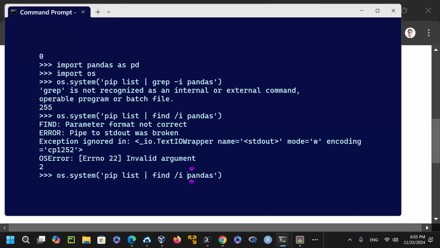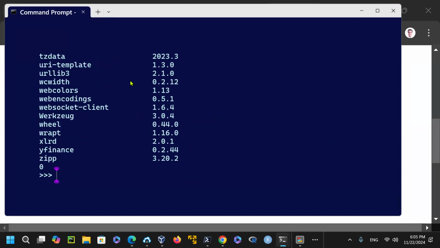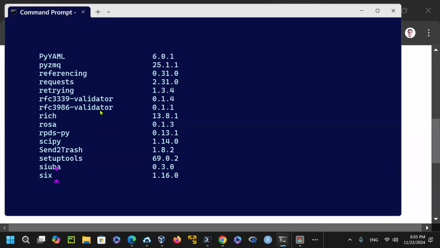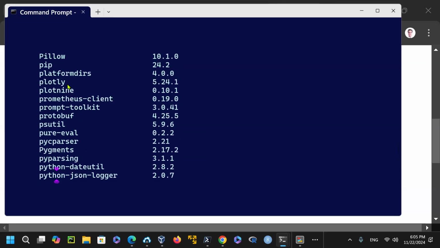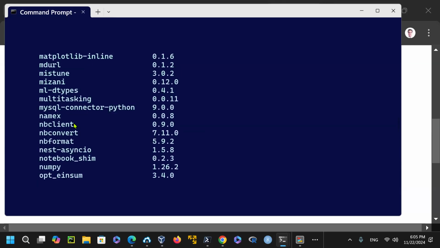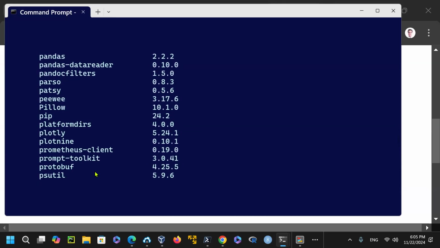Let's do that list itself, and somehow the pipe is not coming up here. So you can see here, pandas is there in the list somewhere. Wow, there's a lot of packages that I have installed. Somewhere there is pandas. Yeah, I saw that somewhere here.